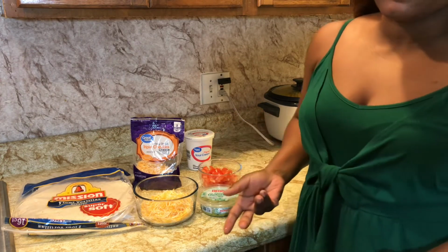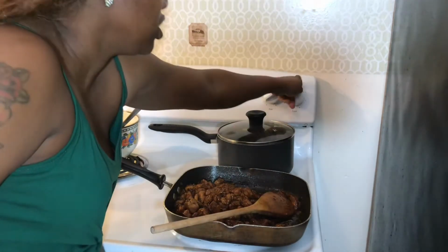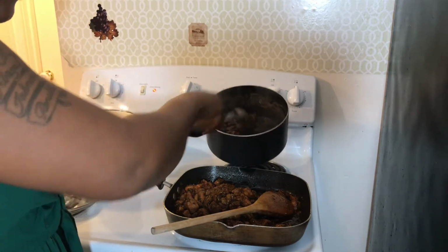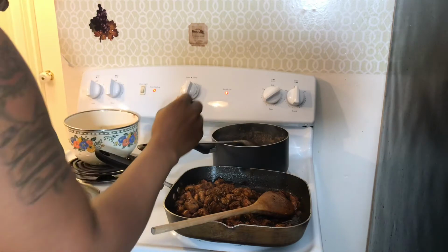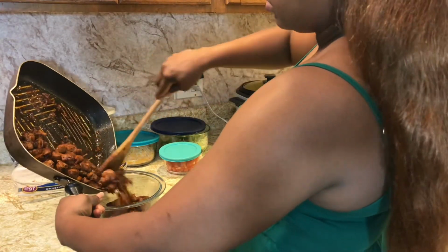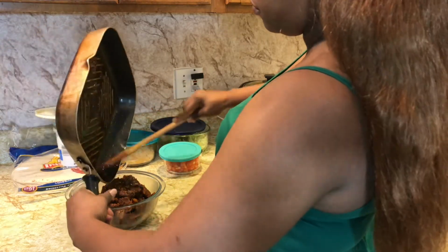This is a self-serve meal. I make this meal, I leave it on the counter. It's good. So that's it for the chicken. Now for the beans, this is my bean. Even though I take that sauce out of it, I still make my sauce. And that should be good. So my chicken is all done. I'm just gonna pour that into a container. Like I said, this is a self-serve meal. They will come and get this meal whenever they want. It's up to them.